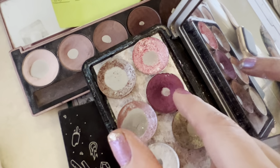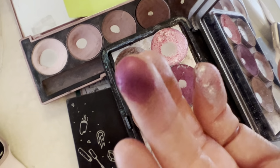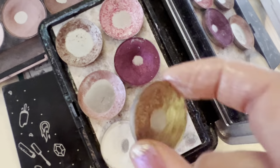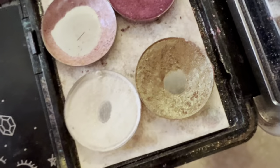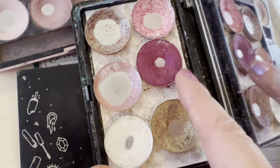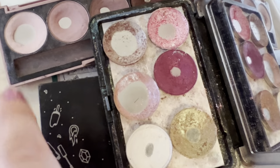This is Paradiso — it still works really well and I really like it. I end up throwing it in a lot of my travel palettes because I like to add purples and it's a nice kind of base to put others on. And then here is Tea Garden — that's another one that has a lot of pan showing. So I'm kind of wondering if I could use all six of these up — maybe not this one, but if I was able to use these up plus some others.